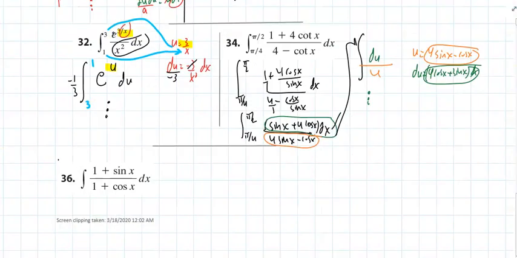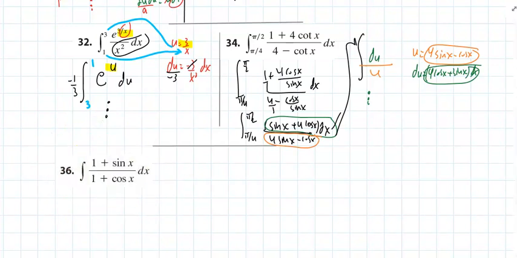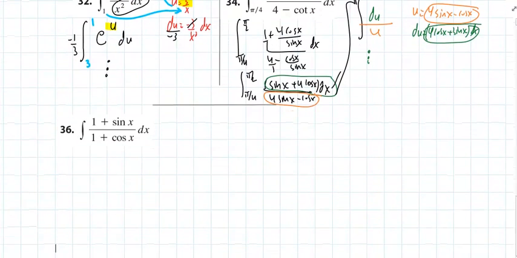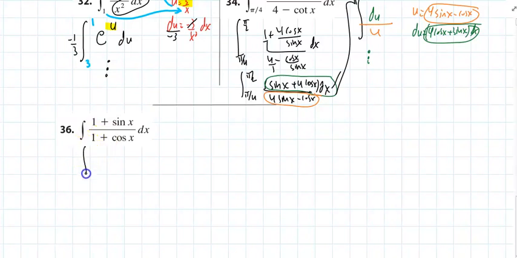Glance at this problem. I'll try everything. Well, it's kind of like when we did identities back in the days. Remember the good old days in Math 8, trigonometry? When you were stuck in an identity and there's not much you could do, you would multiply by the conjugate if you remember correctly. Here, I could split this up. I could say, look, this is the integral of 1 over 1 plus the cosine of x dx plus the integral of sine of x over 1 plus cosine of x dx.